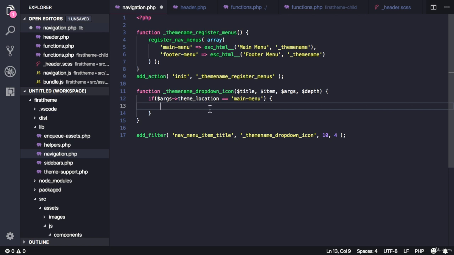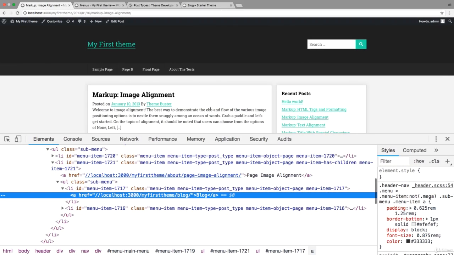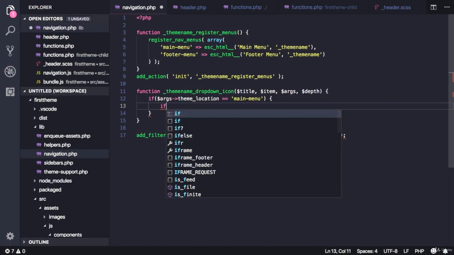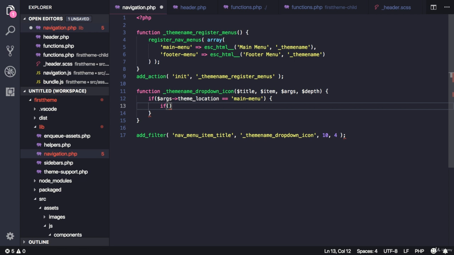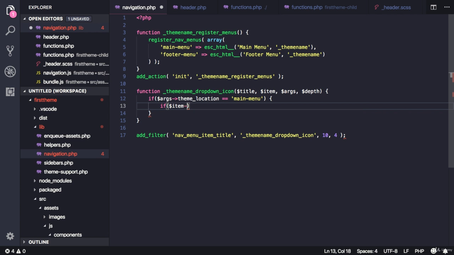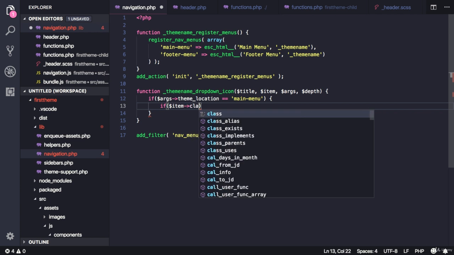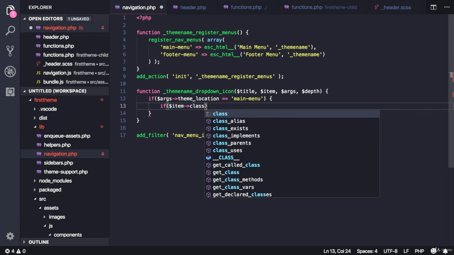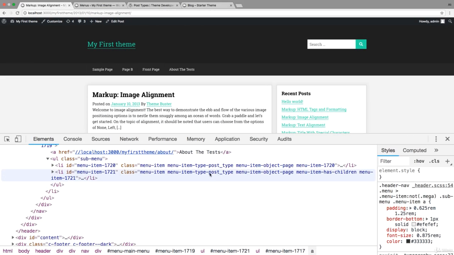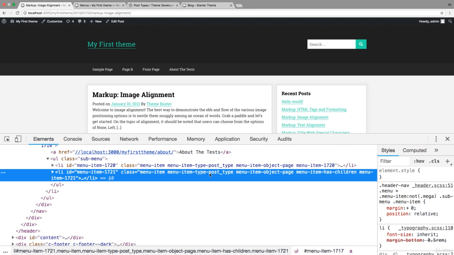The second thing we need to check: we only need to add these icons for menu items that have children, right? To check that, let's add another if condition, and this will be available in the item, which is the navigation post object. This object has a property classes, and classes will contain all the classes that are generated for this menu item, as an array of classes.